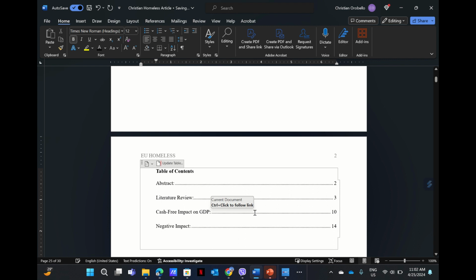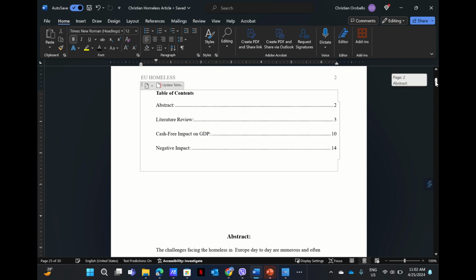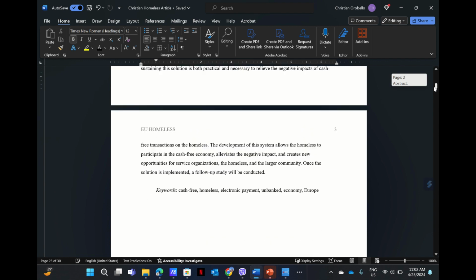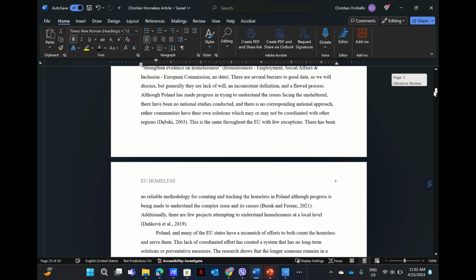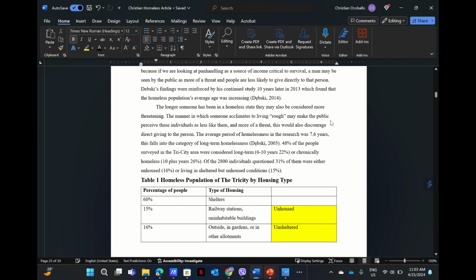Okay, so one last thing I want to show you is how to get the figures and other things that we want included. But we want these indented. So this is table 1. So I'm going to highlight table 1, and this is an experiment.